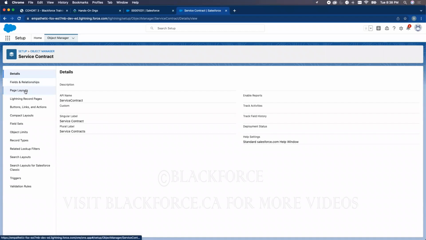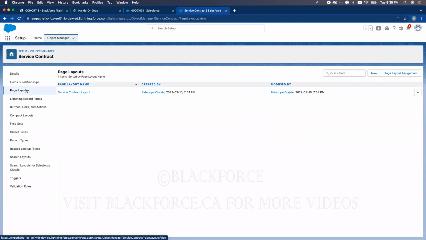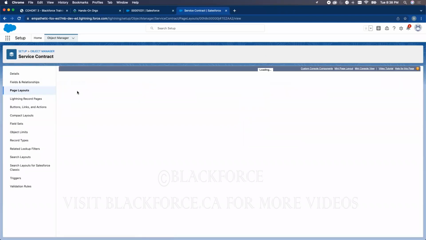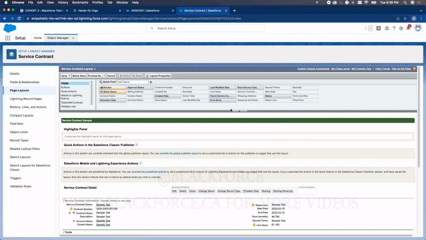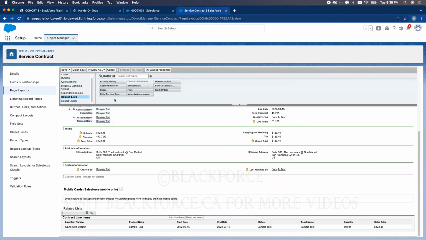And I have the layout of the service contract. Okay, and what do I want to put on the service contract? I want to make sure that the service contract has everything I want. And also on the related, I want to check if I can put the cases as well, okay? And I can put entitlements.